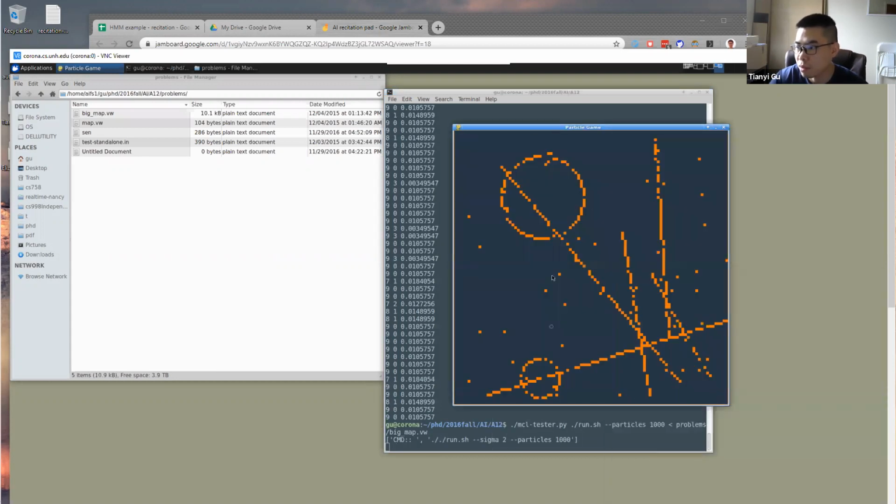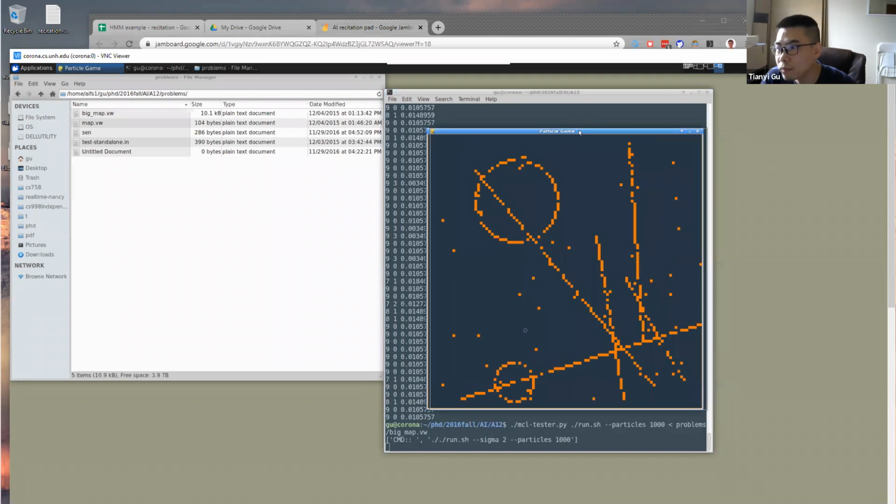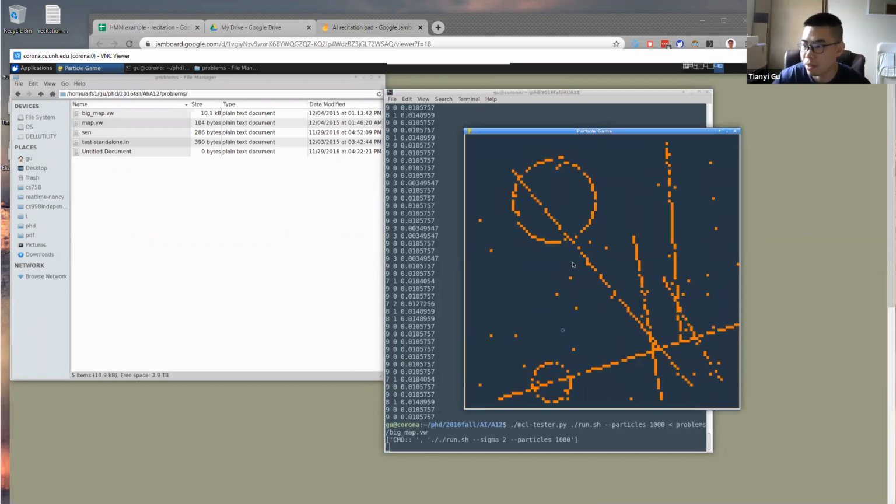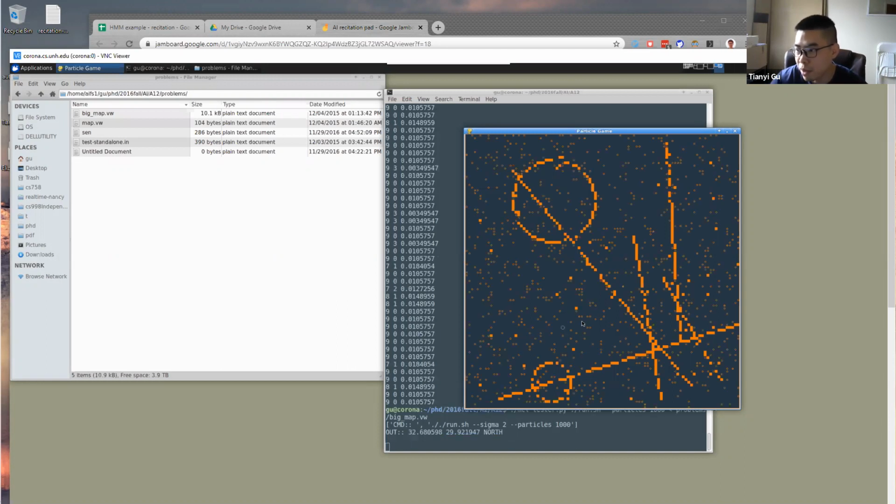If you run this, you will see a UI, and then you have the ground truth here, like the gray circle, and then you start to sample your particles. You put 1000. So the first step is parse the command. Right now you can hit the up, down, left, right key. So you go up, and then you parse this action for go up, go north. And then you sample 1,000 samples, uniformly distributed in the map.